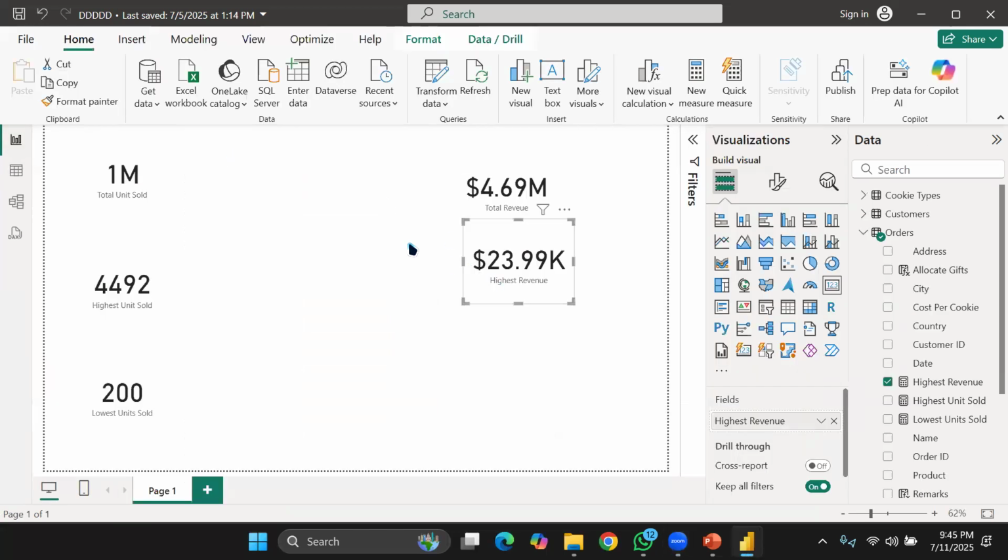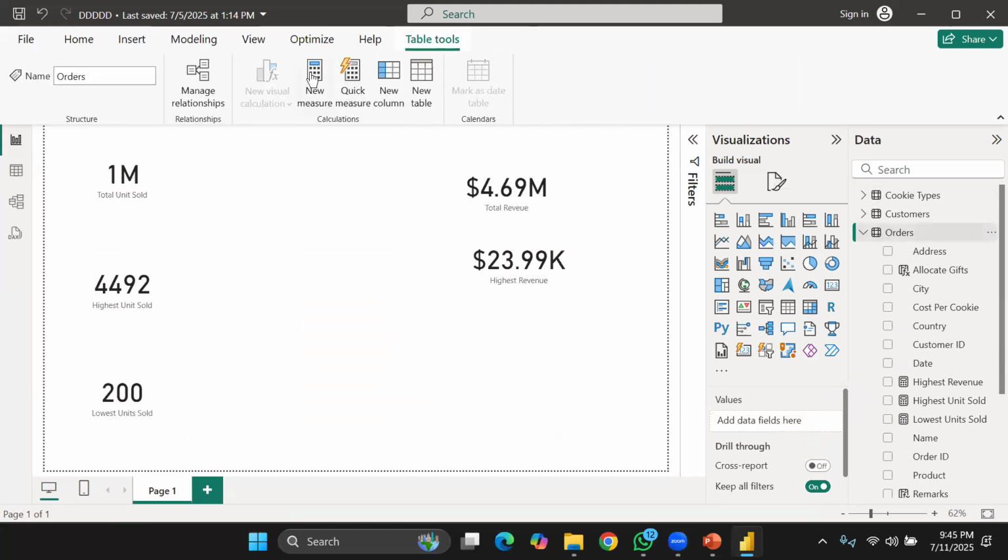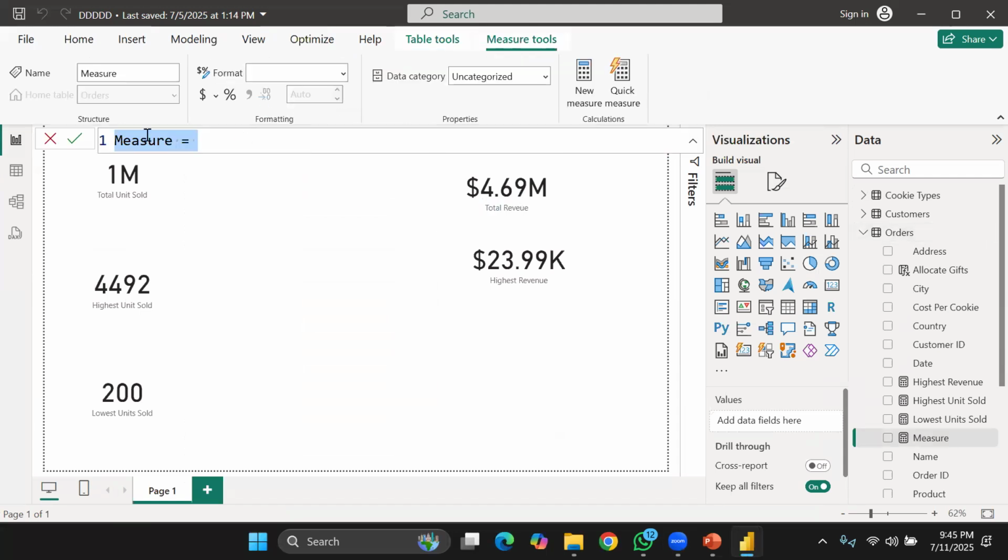So now, let's try to get another thing with MAXX. Let's say the highest profits.